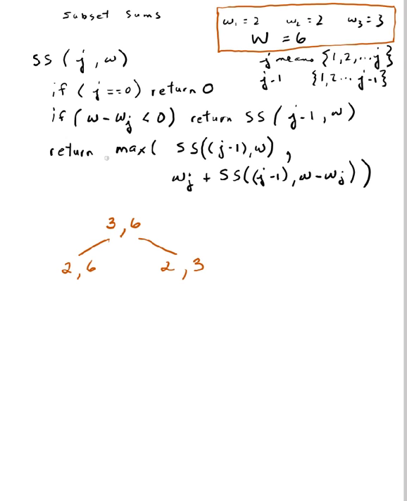6 minus 2, W of 2 equals 2. I've got that right here. So 6 minus 2 equals 4. So this test fails. So I'm going right here, making two calls. Okay, the first call is if I don't use the 2 at all. So that gives me 1 and 6.